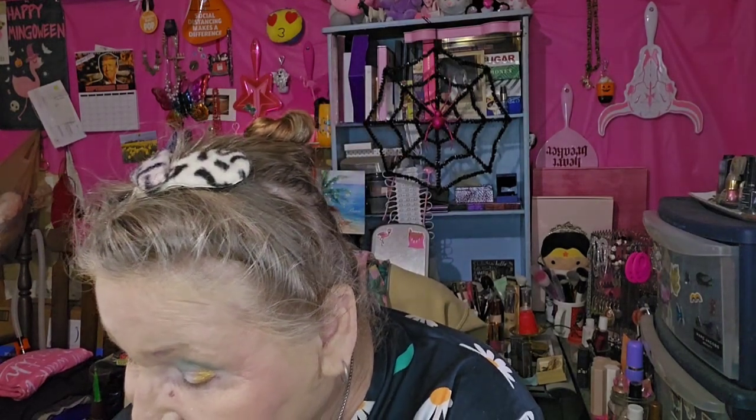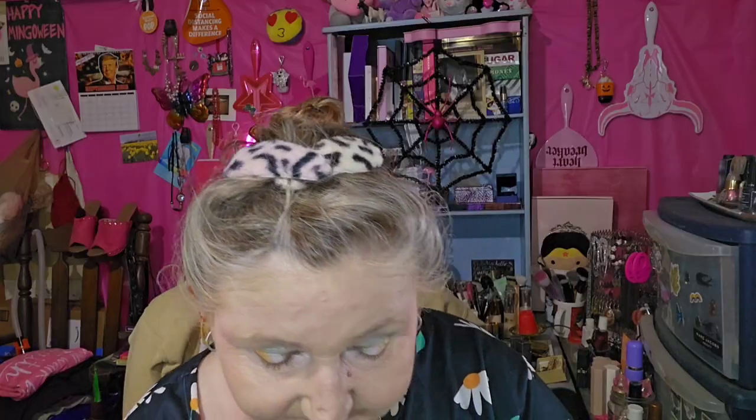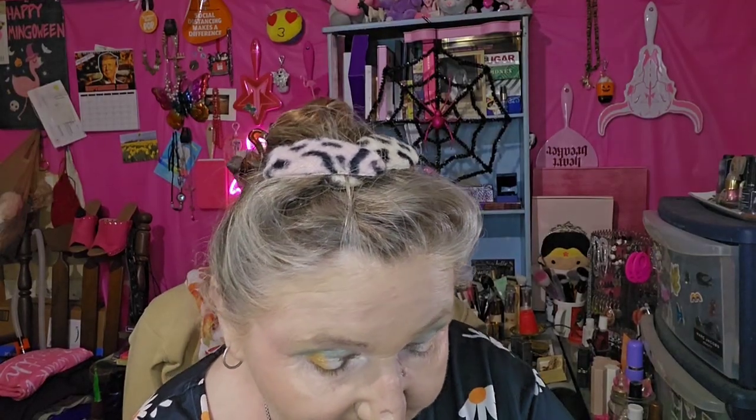Okay, and I kind of want to do the red in the center, but no, it's not. So let's go with instead, and I believe this is the shade that broke, this one and this one. Okay, they do look pretty similar, those two. We're going to go right in the center of the lid with those. Hello. If I can get that last one off. There we go. These silicone applicators are really, really, I like them very much. Okay, we're going with this gold.